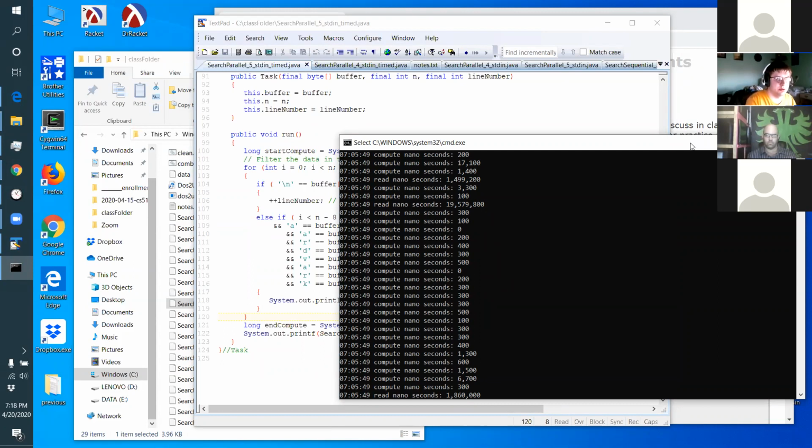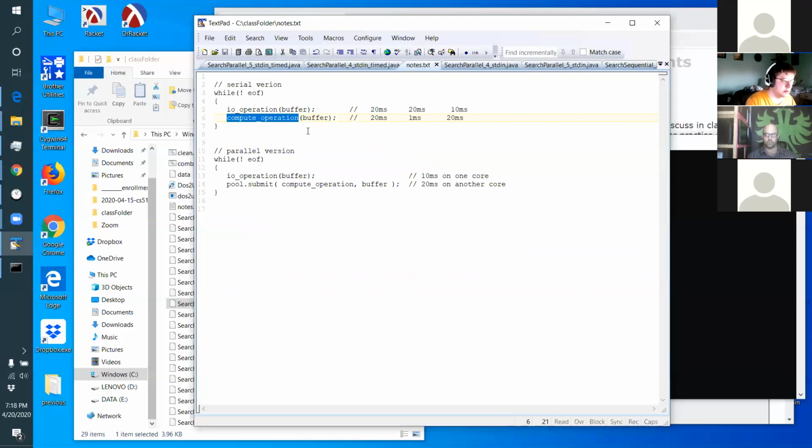Okay. Now, when you switch to multiple files, then the analysis becomes completely different. Here, this analysis is driven by the fact that I'm just doing one file. I've only got one possible IO stream. I can't have multiple IO operations going on my file, so I can only have one thread doing IO. But I could possibly have more than one thread on buffering. What would be ideal would be to get into this regime where the I/O operations were consistently faster than the compute operations.